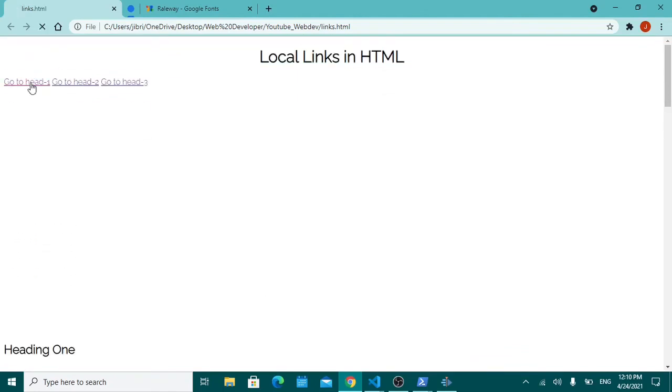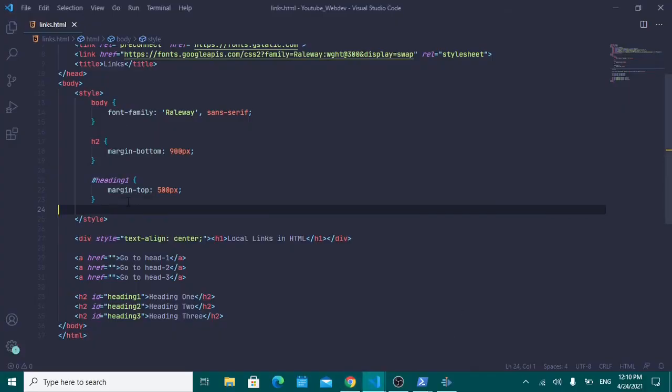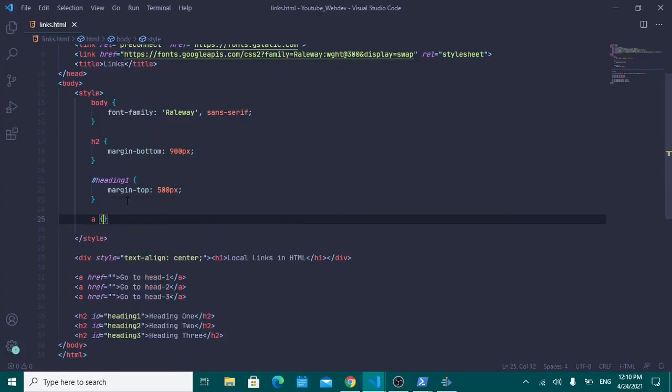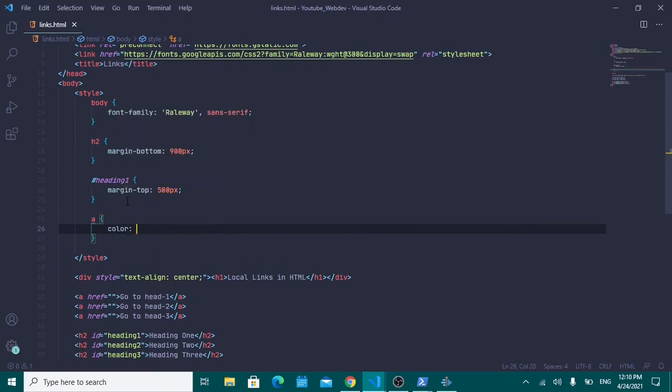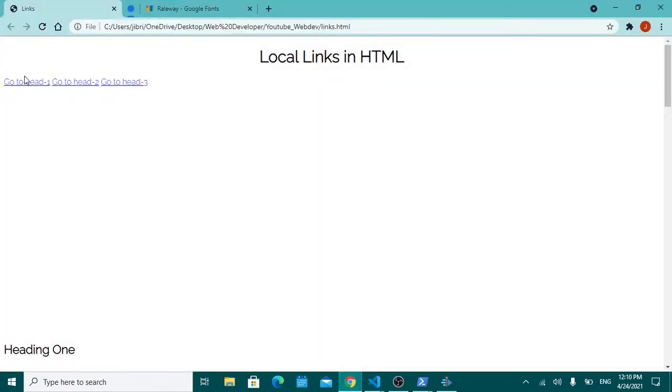And then let's go ahead and actually get these links to work so that we can actually finish up this video. And the way we're going to do that is, first let's give these links a color, and let's select them. So A, color, blue, and now they should make them all blue. Now it doesn't do anything, of course, because we gave it color blue.